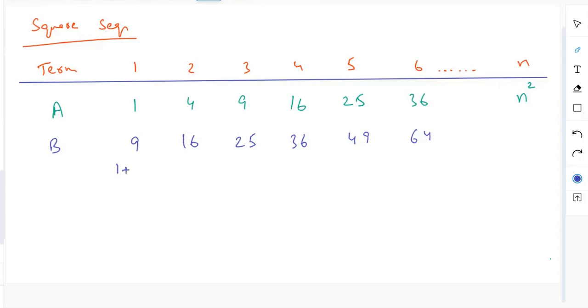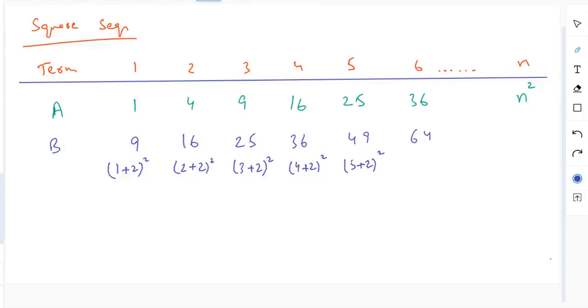अगर इसको मैं और तरह लिखूं, बेसिकली मेरे पास यहाँ पे आ क्या रहा है? I got 1 plus 2 का होल स्क्वायर. 3 का स्क्वायर को हम इस तरह भी लिख सकते हैं. This is 2 plus 2 का होल स्क्वायर. This is 3 plus 2 का होल स्क्वायर. This is 4 plus 2 का होल स्क्वायर. तो हम 2 ऐड करते हैं और फिर उसको स्क्वायर करते हैं. जो हमारी टर्म नंबर होती है उसमें हम पहले 2 ऐड करते हैं, उसके बाद उसको स्क्वायर करते हैं, राइट? Then you have 5 plus 2 का होल स्क्वायर and so on.